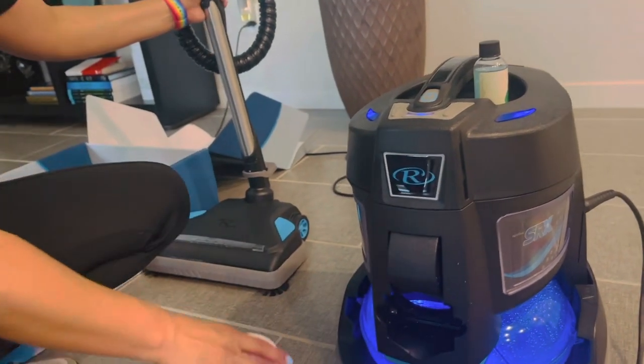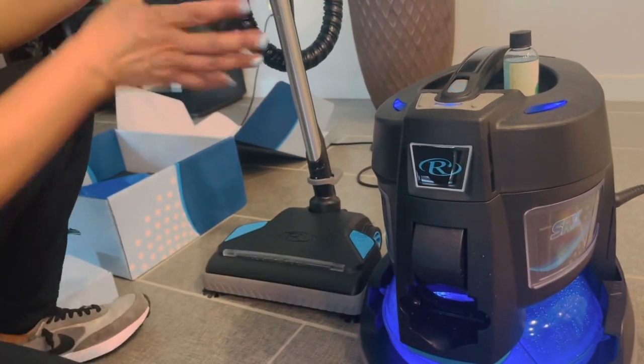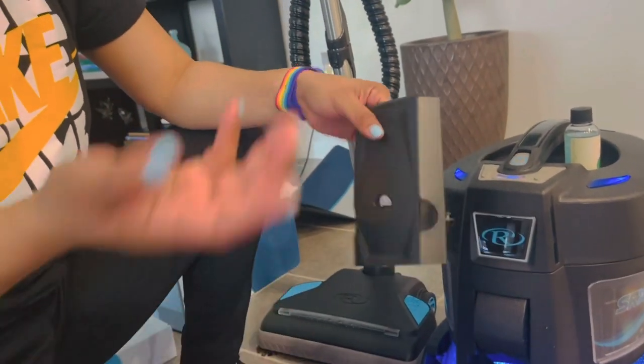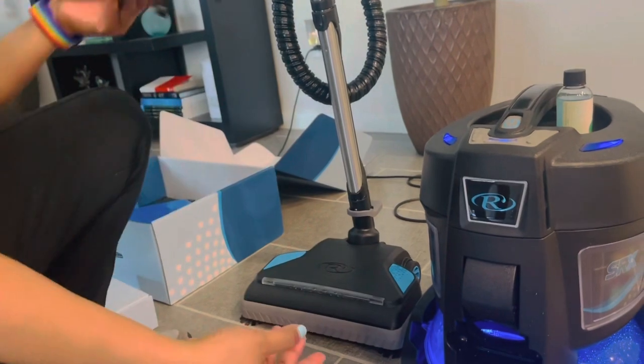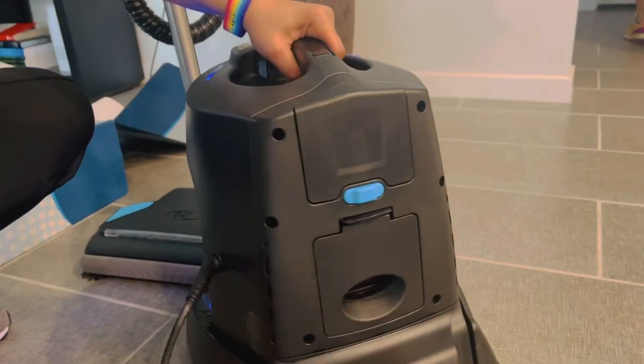So here, at the front, we also have a cover. The purpose of this one is if you have kids or pets, so that they won't get scared. But other than that, we usually say just remove it. And then here at the back, this is the blower.